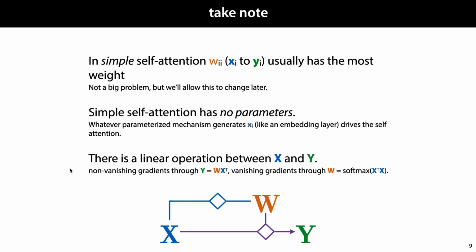Third, note that if we treat the matrix W as a constant, the self-attention is a linear operation. It's just a matrix multiplication. This means nice non-vanishing gradients. Of course, W isn't constant, so we essentially get 2 paths of computation between X and Y. One linear, with clean, fast-acting gradients, and one nonlinear, with slow, vanishing gradients, but able to learn nonlinear operations. It's likely that this is where a lot of the power of the self-attention comes from. Compare this to the LSTM, where we had a conveyor belt which was only affected by linear operations, and then a set of nonlinear functions that drove the manipulation of the conveyor belt. The principle here is very similar.